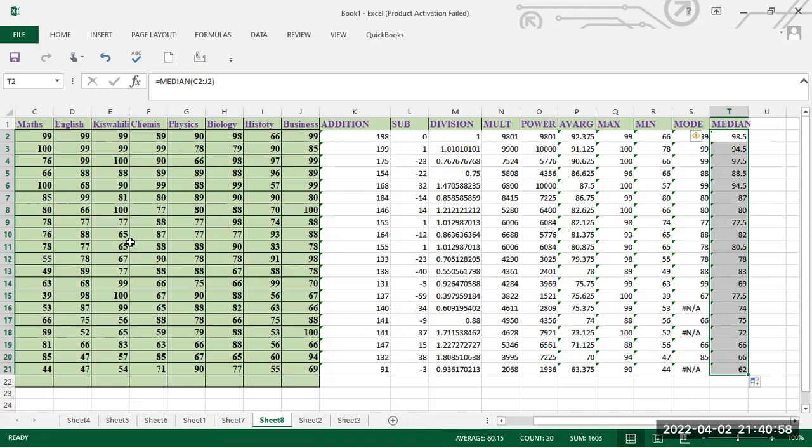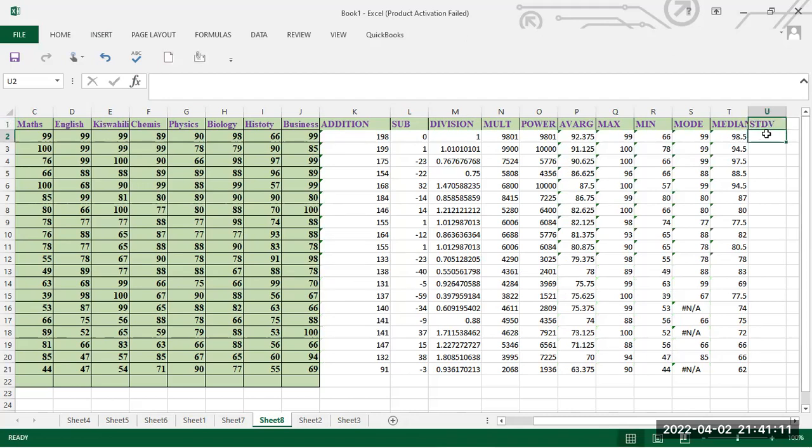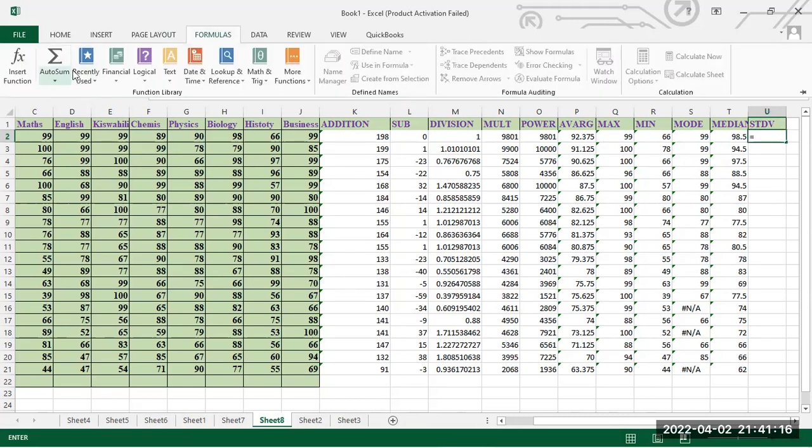What are we remaining with as far as formulas are concerned? We remain with something to do with standard deviation. How do we get standard deviation? You can write STDEV. You just come here, press the equal sign, or you can come to Formulas, then continue here.